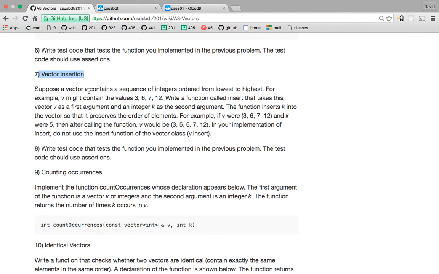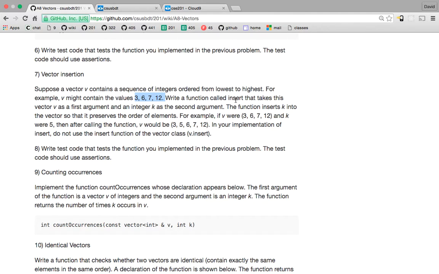So suppose a vector v. Now, a vector is just an array. It's not hard to understand what a vector is, just a list of values. So suppose a vector v contains a sequence of integers ordered from lowest to highest, so it's ascending. For example, v might contain the values 3, 6, 7, and 12. So it's already sorted.